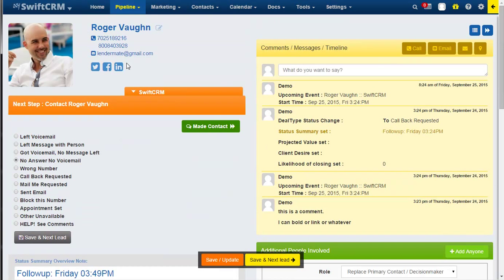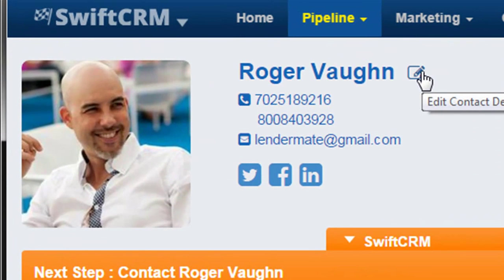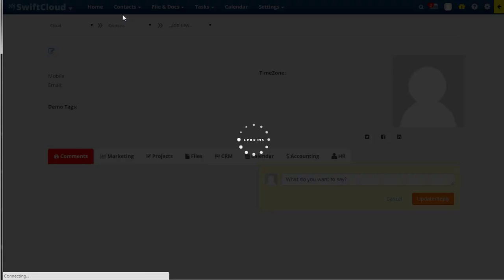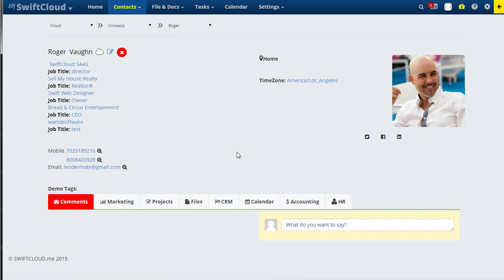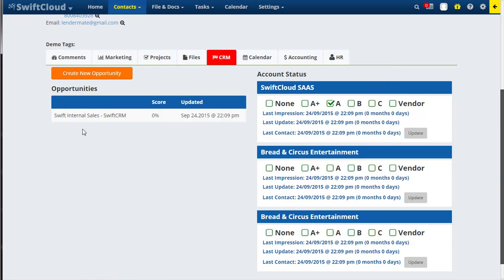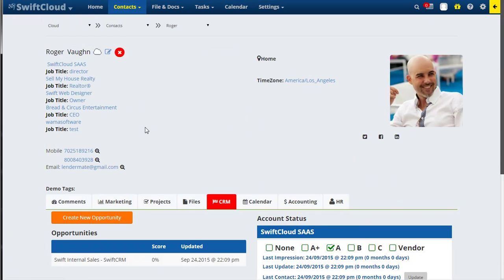Note that our system is contact driven, by the way. So if you put in yourself, you may see that things are sometimes a little funky. And the reason is because it knows who you are. So in this case, if I wanted to edit this contact, it's going to dump me over to the address book. Remember that a selling opportunity is separate than a contact. And if I want to get back there, I just go over here to CRM, go over here, and should be able to click that, and it'll drop me back on that page.